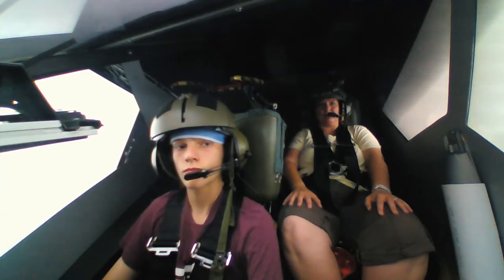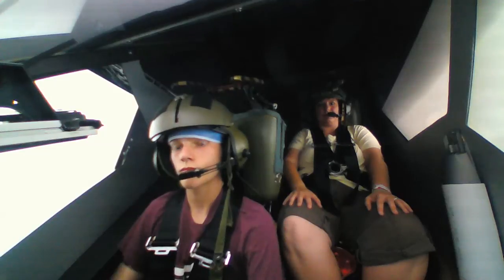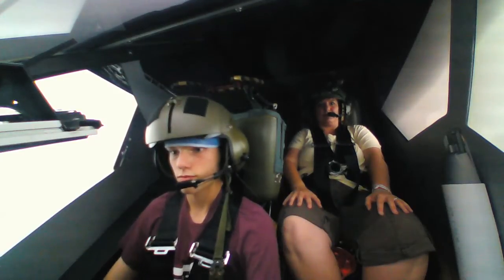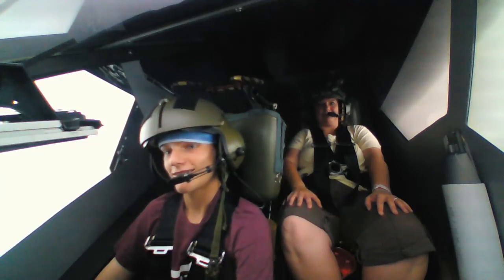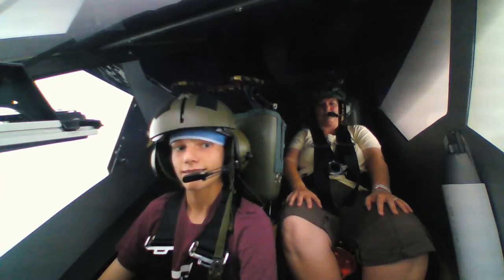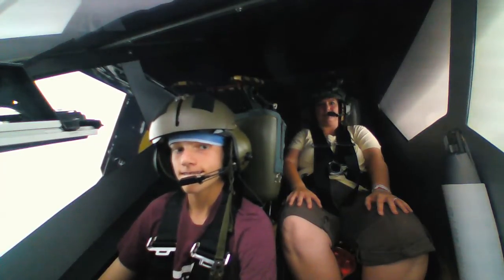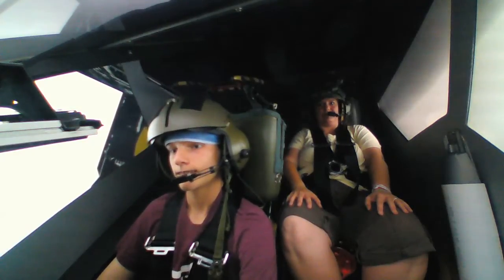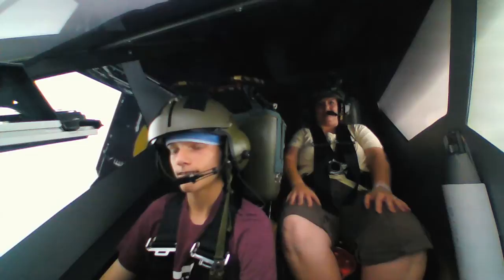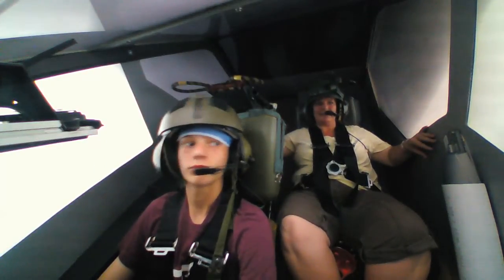Initial heading 240. When you are ready to proceed with the drop, push the thrust levers forward to 100%. Ready? All drop stations secure. I will now initiate the drop sequence. On my mark, press the red trigger on the flight stick to release. 5, 4, 3, 2, 1, mark. Oh wow.